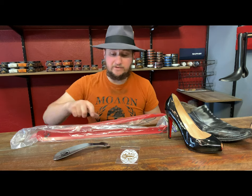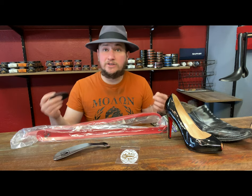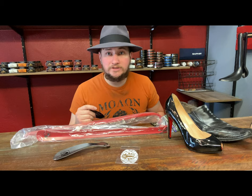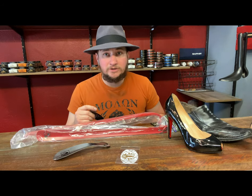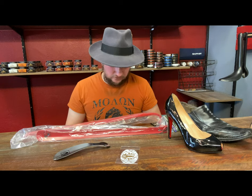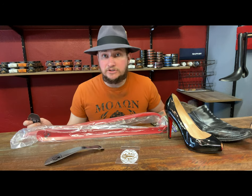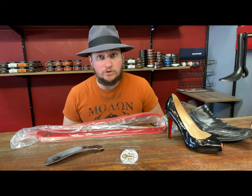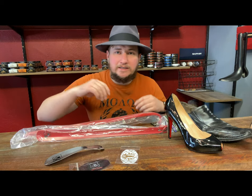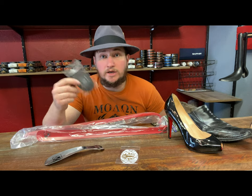Definitely a well-worthy investment to have a number of them. Have a long one sitting in your closet, another one by the front door for guests — be a gentleman, be a courteous lady. If you have guests over, say 'here's a shoehorn, slip your shoes on before you go out that door.' Be a true footwear enthusiast and spread it — teach and educate others. Have a little short one in your car too; you might have to change into gym shoes. Gym shoes get destroyed the same way, so use a shoehorn. For travel, throw a couple of these in your backpack, purse, suitcase, or pocket.